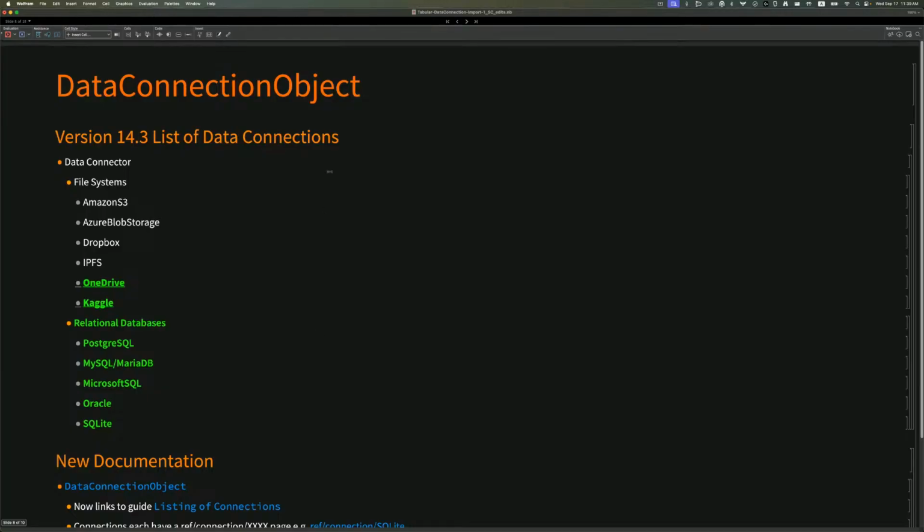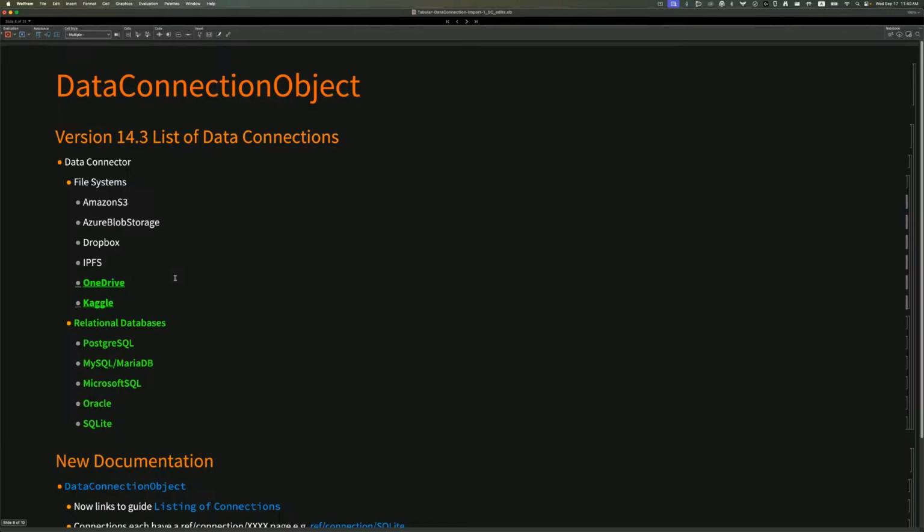All right, to quickly go over some data connection object updates in more detail, the most exciting thing I think for this release is the layout of the documentation, which is going to make it really simple to expand on and extend this functionality in a way that's digestible by the connection type. Because within this category, some of these things are implemented under the hood in a very raw language. Some of these things are simply a service, an API that we can access. There's a number of ways that we can implement something, and in the past, sometimes that means that the way that you interact with getting your data is dependent on the type of data that you're getting.